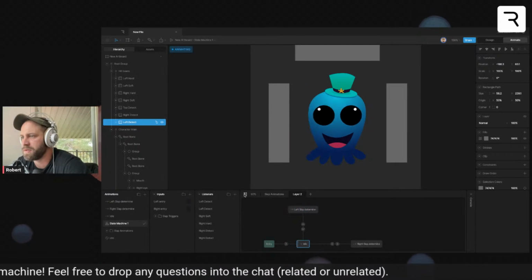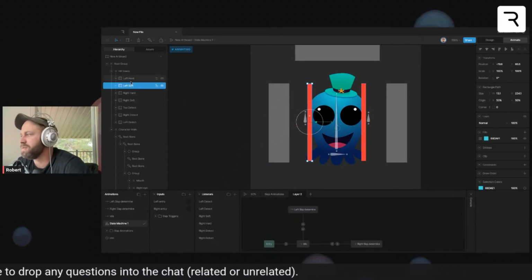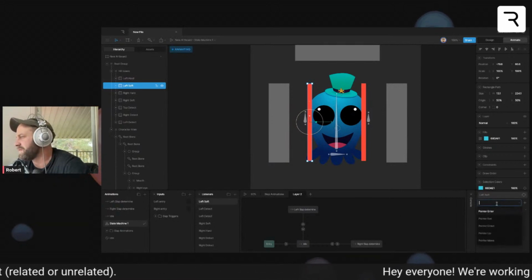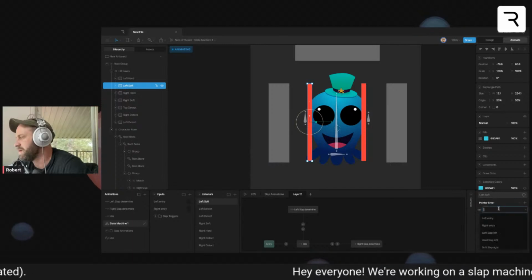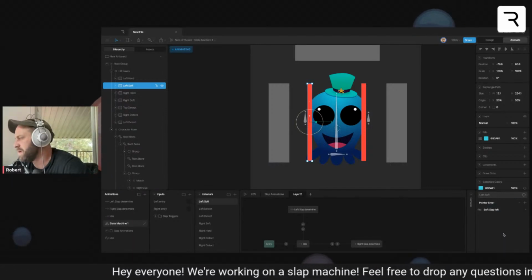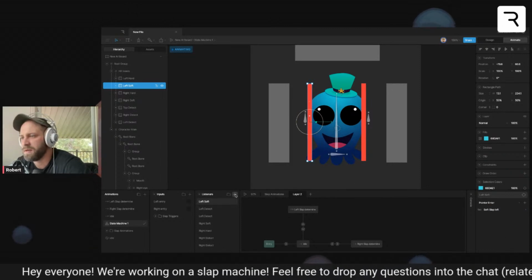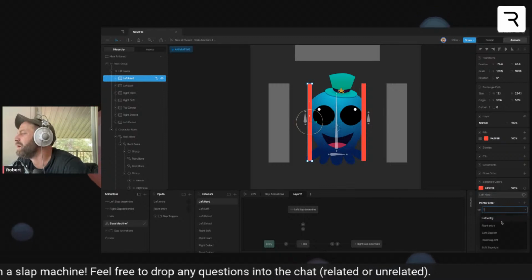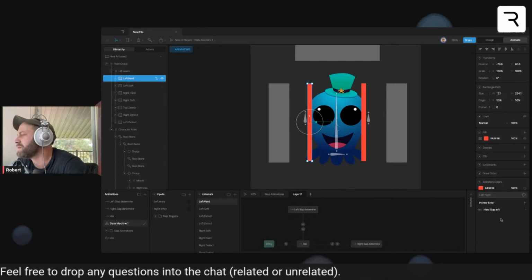Okay, that works. Now let's do our triggers here. So left soft, when we enter that, let's do soft slap left. And we need one more for the hard one. Hard slap left.